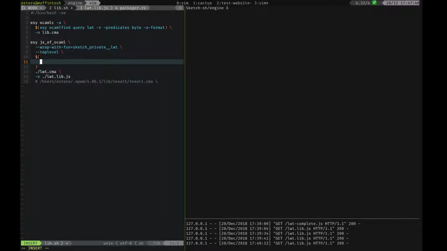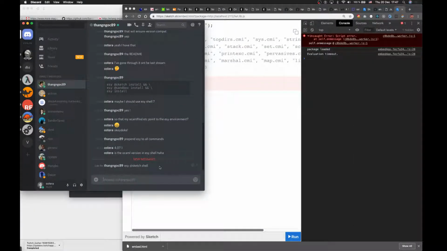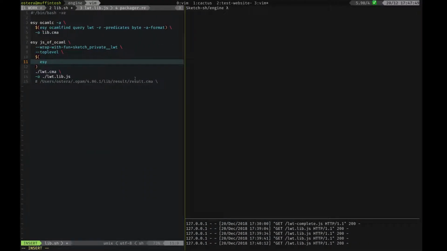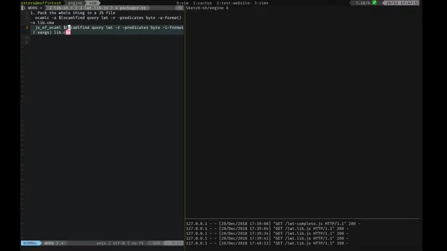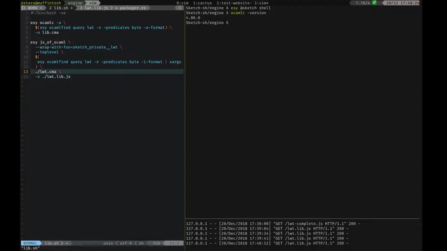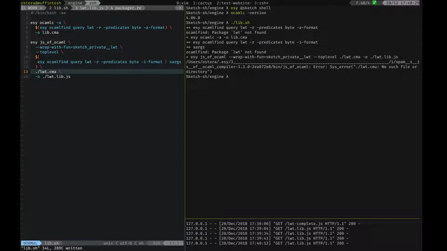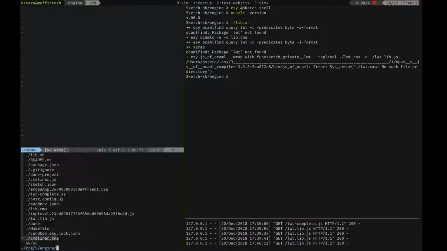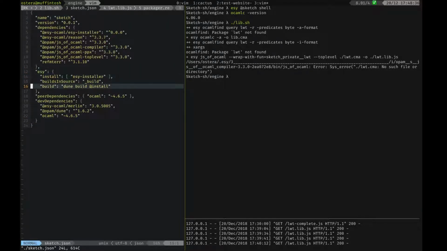So we're just going to do esy, and then here we need to do ocamlfind. Yeah, I'll do that in a second. Just making sure I'm not missing anything. Right. So this should now run esy, ocamlc version. There we go, that's the stuff. So you should compile the file again and then try to build it into a JavaScript module. Good. So the only thing I need to do now is go into the esy JSON file and add lwt as a dependency.